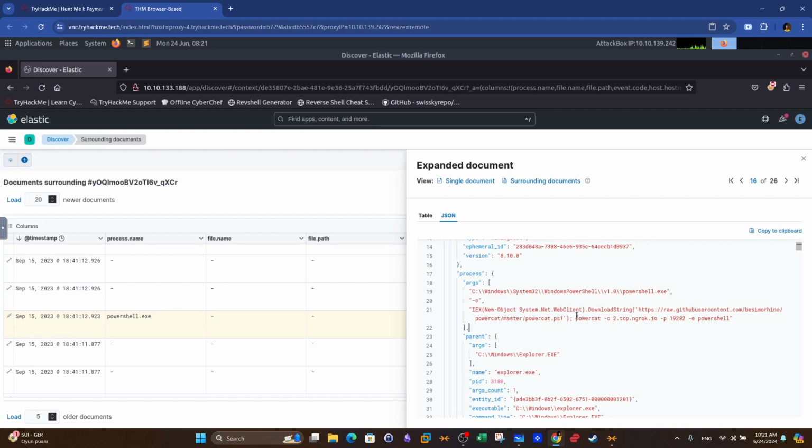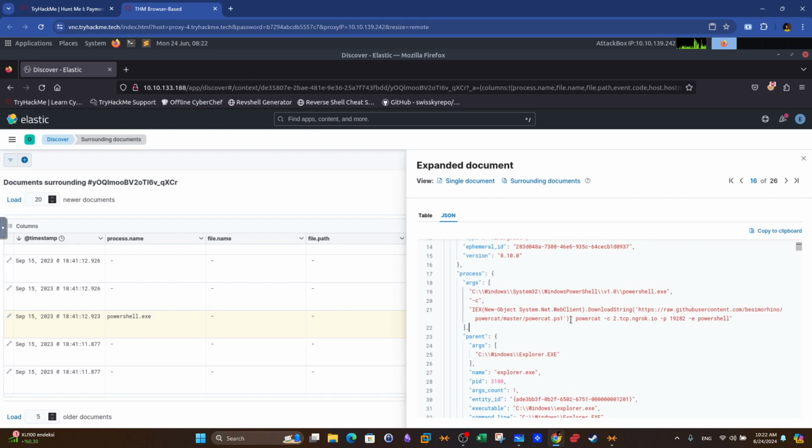Here you can see the command that was followed here we can see a semicolon indicating that there is a command chaining, and after the semicolon we can see another command being executed.